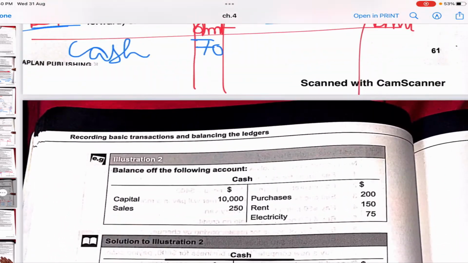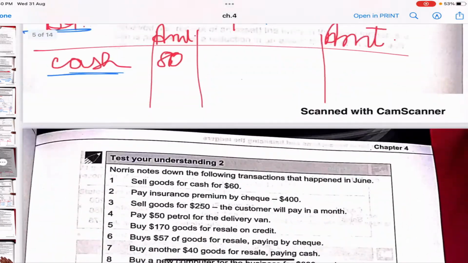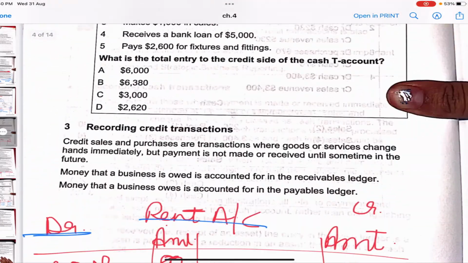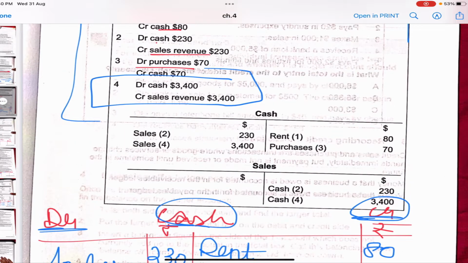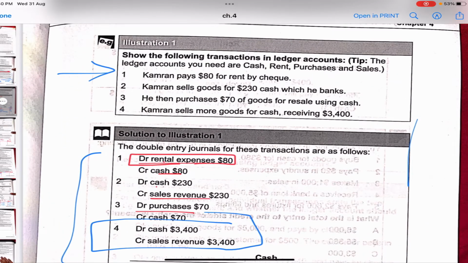So these are the accounts which we have made. I hope there's no doubt in this. We just wrote, so first we had a question and then we put the journal entries of the same, and as in how we have the journal entries, we put them down in the ledger accounts. It was that simple. We didn't do the balancing yet. We'll come to that in the later part of the chapter. So I hope you got this.